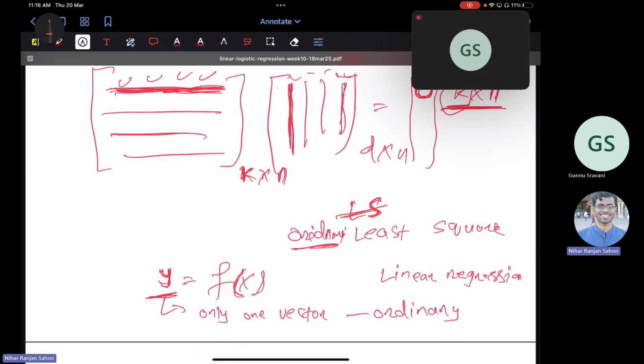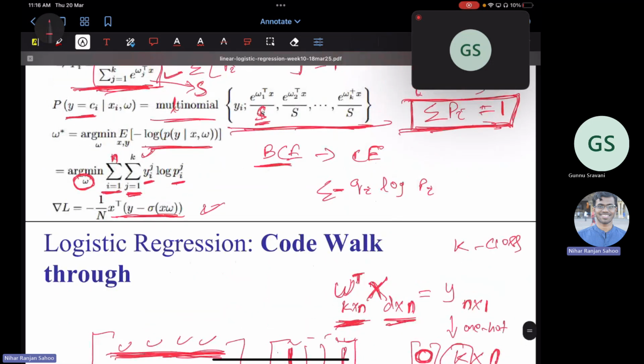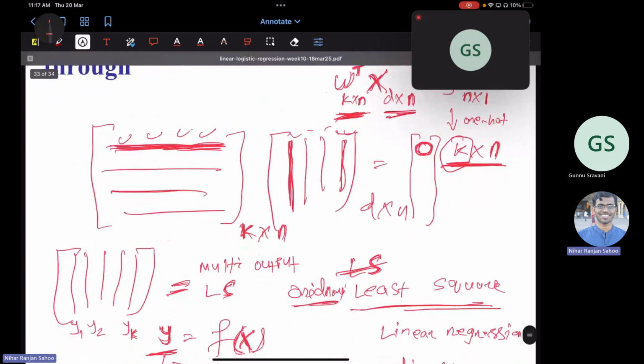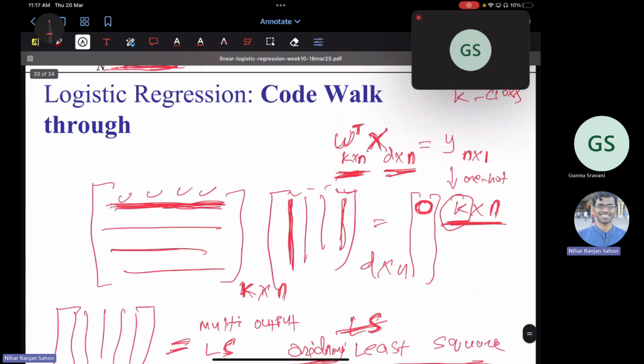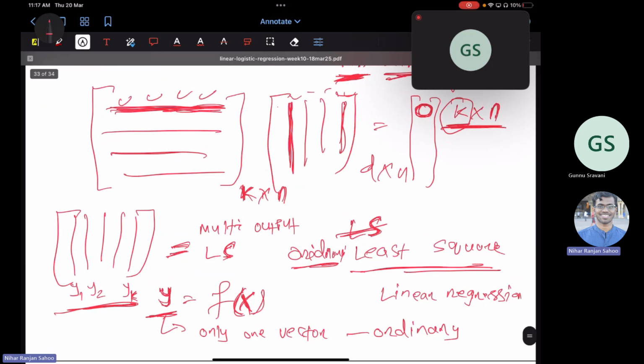for ordinary least square regression. If the y is also multiple, so the y vector has multiple regressed points, like you want to regress y1, y2, up to yk using the same data point x, then it will be called multi-output least square regression. Similar to what we did in multi-class logistic regression, the formulation in multi-output linear regression will be exactly the same as what we saw in linear regression. You can get the closed form solution also. Only the dimension of w will change because the dimension of y is different, right? So you will get the w vector for each particular y vector. That's the only change you will have.